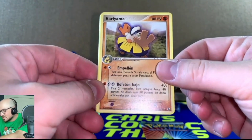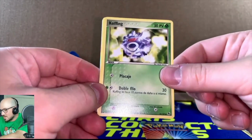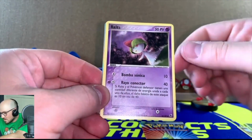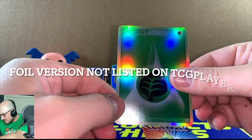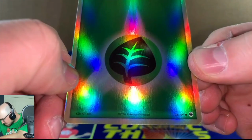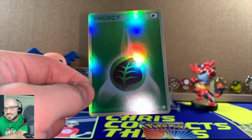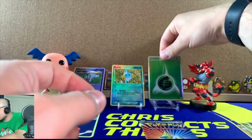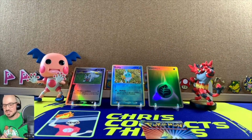Hariyama, uncommon. Wurmple, common. Koffing, looks like we get some more shines, that's good. Common. Ralts, common. Boom, so we got a holographic energy, which is a common, and they actually did number this. Some of the older sets would name it. So we got another pull. It's not a major pull, but it's an energy, it's holographic, and it's got a number on it. I'm gonna take it. So we have three reverse holographic cards here.